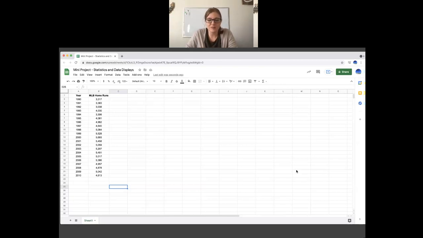So mini project B is all about using Google Sheets or Excel to work with a data set. The data set that I have provided in the mini project can be copy and pasted into Google Sheets, and make sure you copy in each of the column headers as well. That will come in handy for making the chart, which is one of the questions.